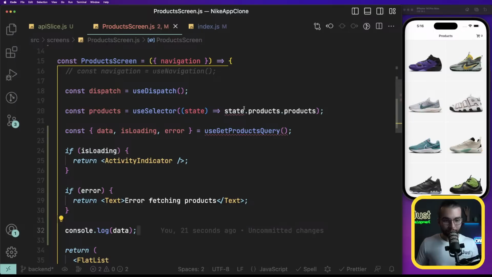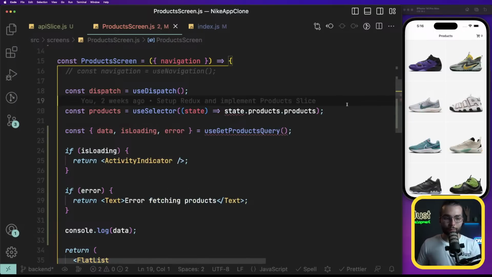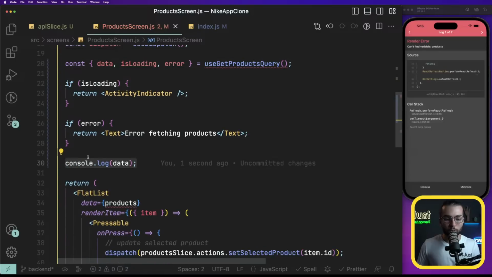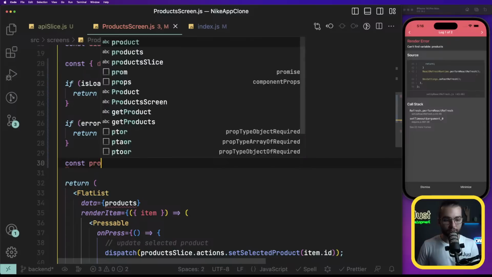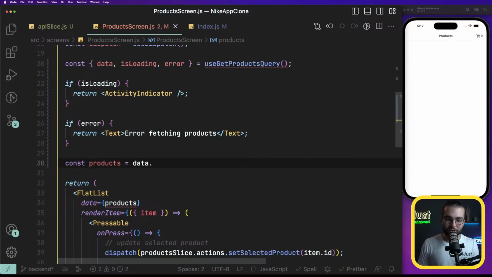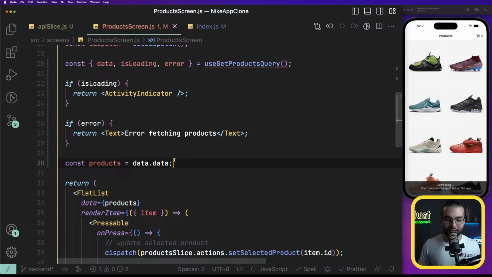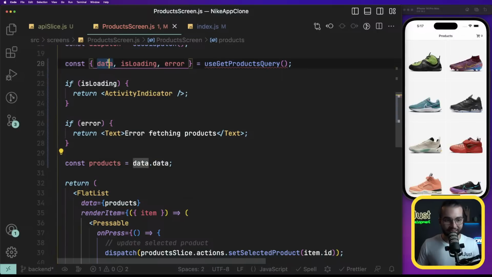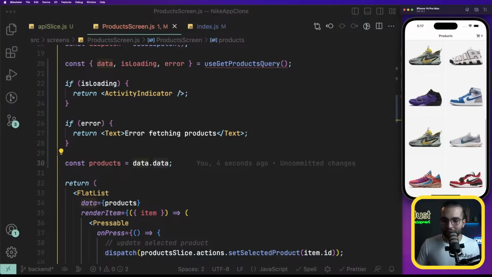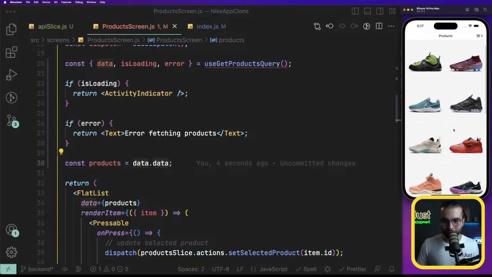Okay, so that means that now we don't need the products from the dummy data state there, because we can take the products from the query data. So const products equal data. The thing is, we're gonna use data.data because the first data is this name and the second data is the way that we called it in our API.